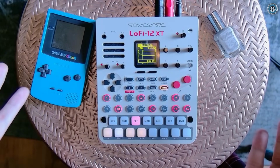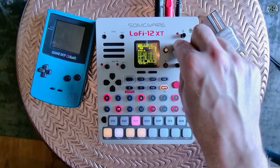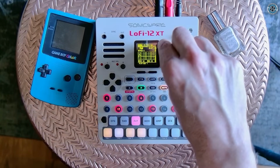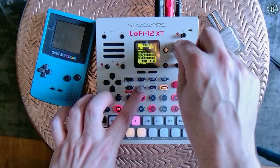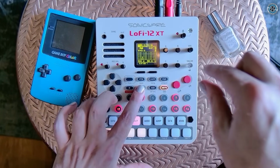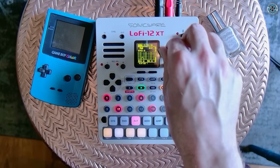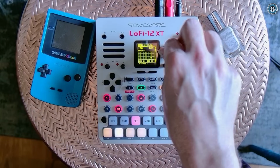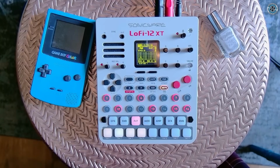So fun for all the family there with the filter, which has a few different modes actually. It's got a low pass, a high pass. And of course a band pass. Everyone loves a band pass where you can change the width of it. Let's make it quite wide. So I thought that was quite a good way of showing off the filter.